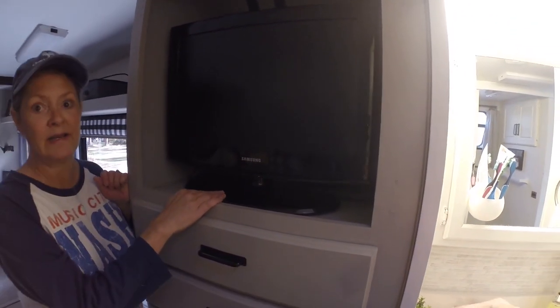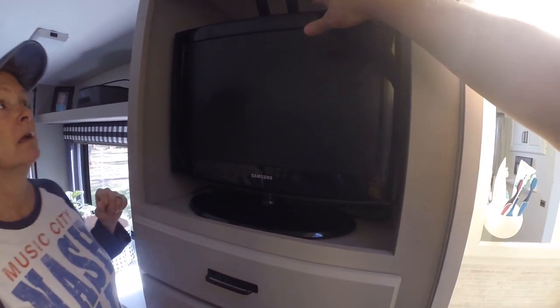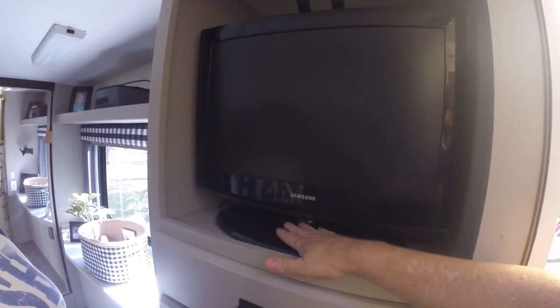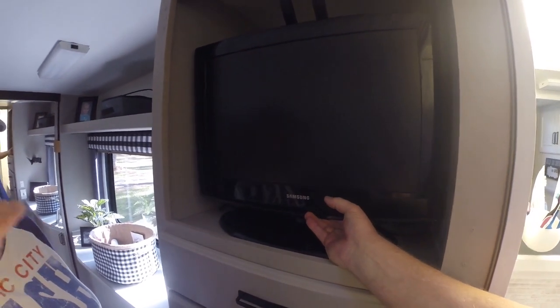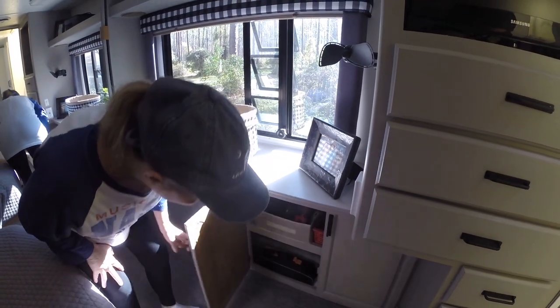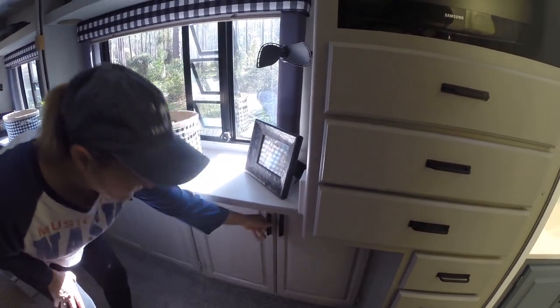And then we did the bedroom. We had this little TV already, so it fit perfect. So we just put it in here to use it. Yep. What we did is that had the old big square old time TV in here. I mounted this bracket, got it off Amazon, hooked it to the back of this TV, left the base on. I can still move this TV in and out, but it's good and secure and goes down the road just fine. Yep. Then we have all of our storage here for clothes. And you have these little cabinets back here. They're not very deep, but they're good enough to where you can put stuff in there and keep it from going around.